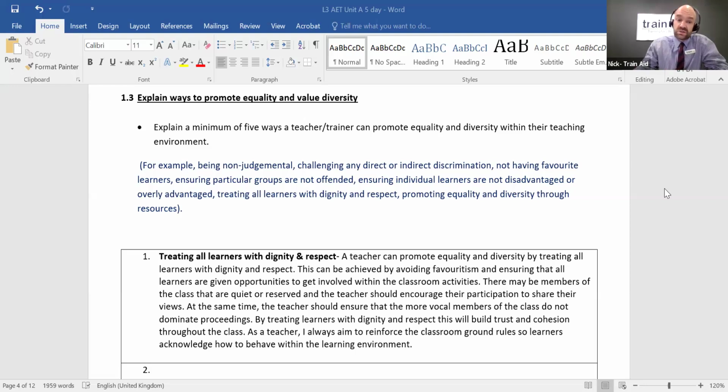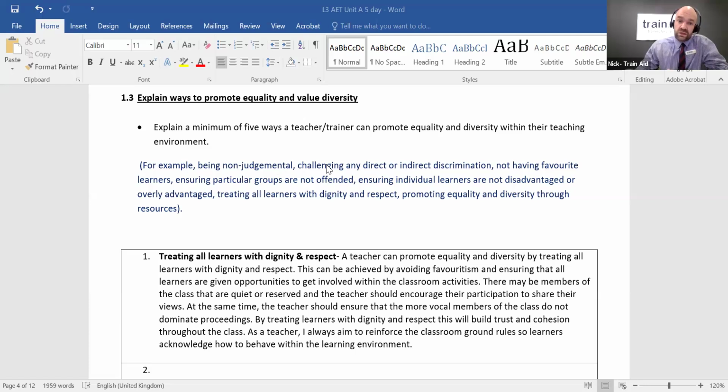So just in regards to some examples, the first, of course, is to be non-judgmental. As a teacher, it's all about being open-minded, being positive, and being non-judgmental. When listening to learners, show that you're interested in them, show that you care for their progress, not to be judgmental in your own mind, just to be calm, supportive, and really just to seek out how you as a teacher or trainer can help the learner as well.